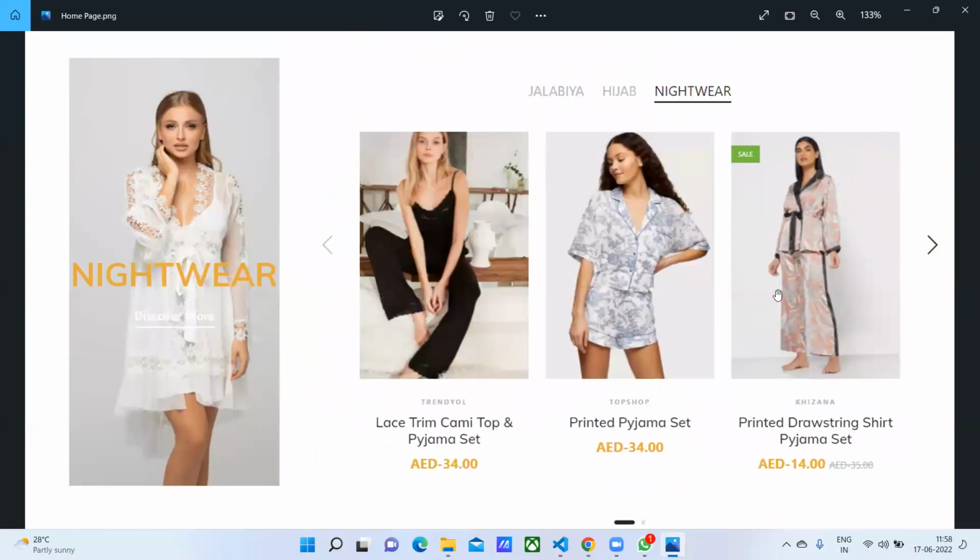Okay. First, this whole thing is one parent. So within that parent, how many children will come? 2 children. One is this child, one is this child. In the first child, you just normally put one background image and some content. You can put it in the center. Okay, that is done.